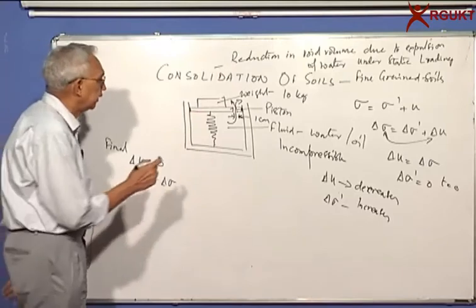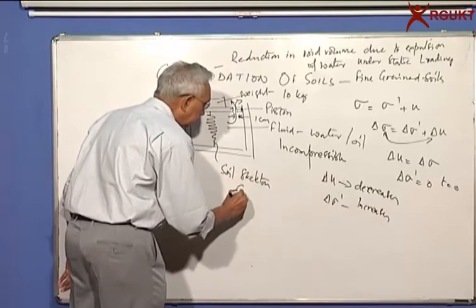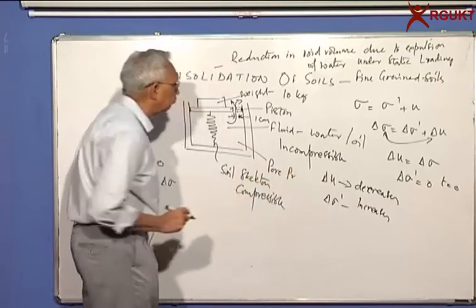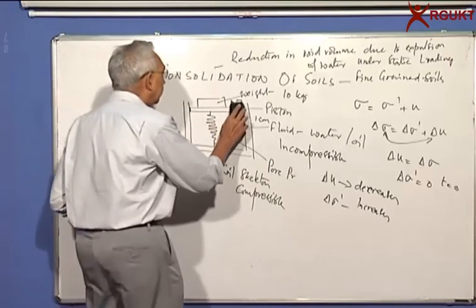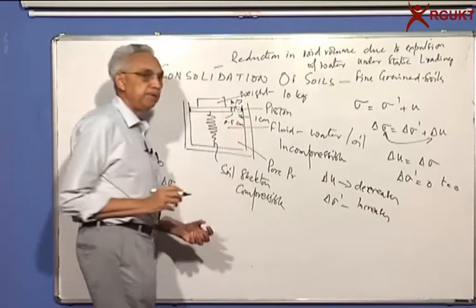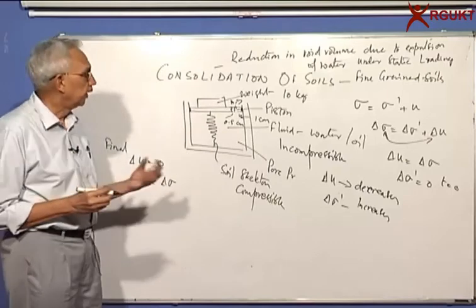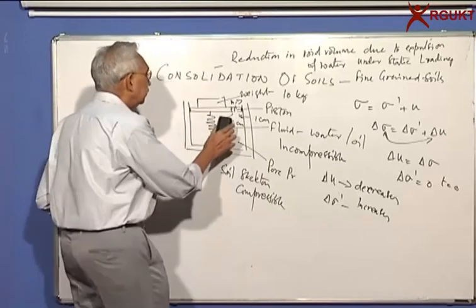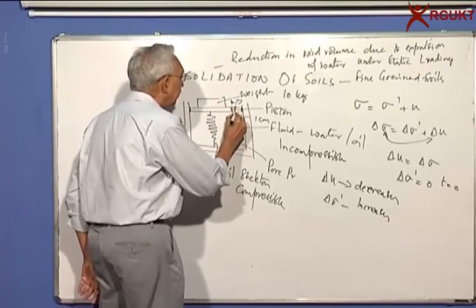In this case, this is nothing but the soil skeleton, which is compressible, and this is the fluid giving pore pressure. Suppose instead of 1 centimeter, you make the hole smaller, say 0.5 centimeters, 5 millimeters. Obviously, the amount of water that goes out will be slower and the deformations will take a longer time. You reduce the diameter to 1 millimeter. The diameter of the hole is only 1 millimeter now.